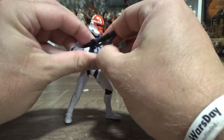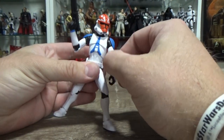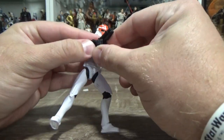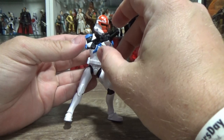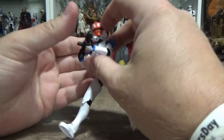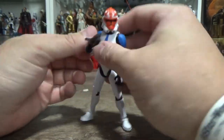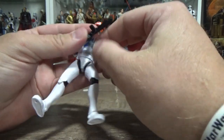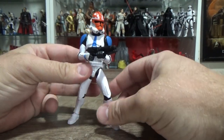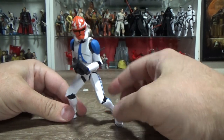Yeah, nicely poseable. Comes with his blaster. Does have a little flick sort of gimmick that they all have, but it's not hindering the figure at all because it's still awesome. You can click them back and adjust them — you get a couple of clicks back and there you've got it where you want it. A nice figure. I'd love to get another one of these and Ahsoka to go with it — that'd be so good.